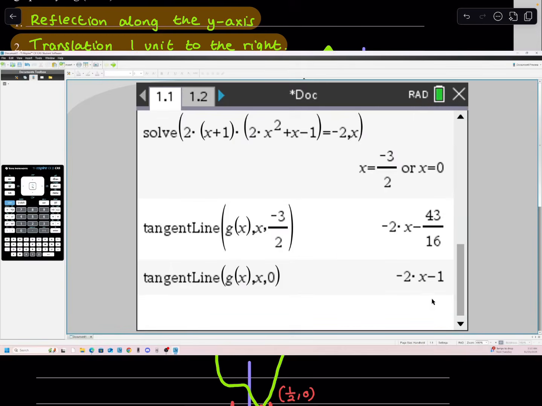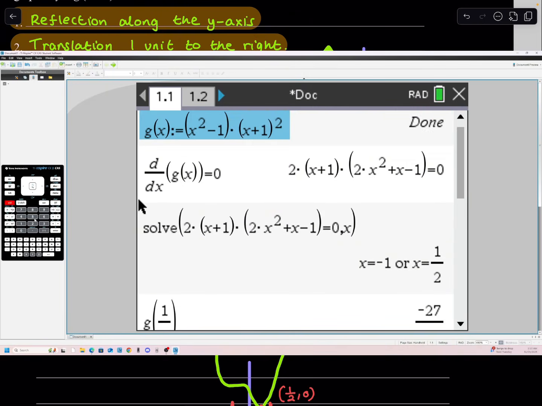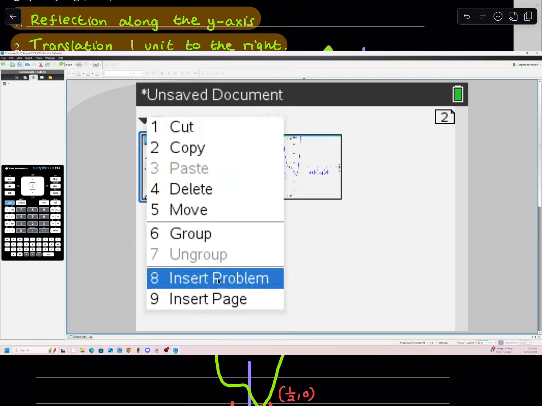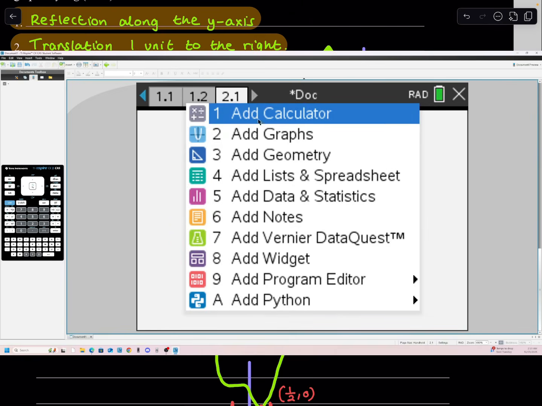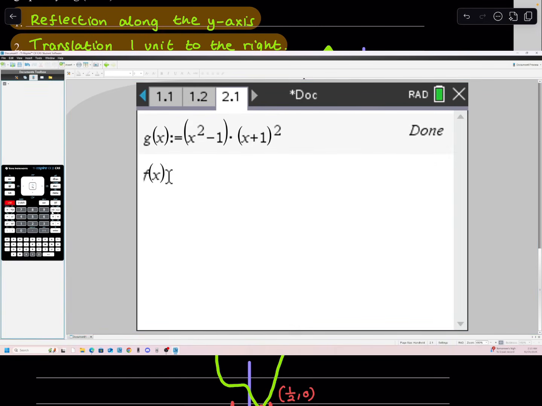For example, let's go on our graph, yeah? What I'm going to do is copy this. I'm going to make a new problem so it doesn't affect my other values. And I'm going to go here and repaste that, yeah? Now I'm going to make a new function. Let's call it f of x. And I'm going to express it in terms of what's happened. So it was a times g of x, plus b, yeah?